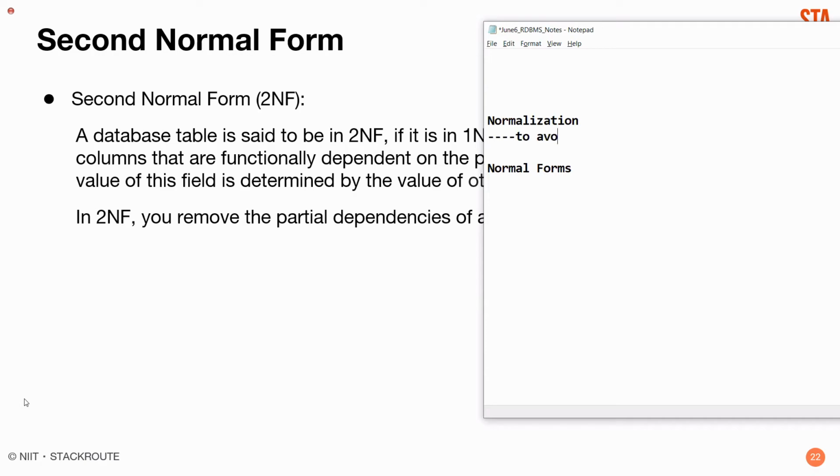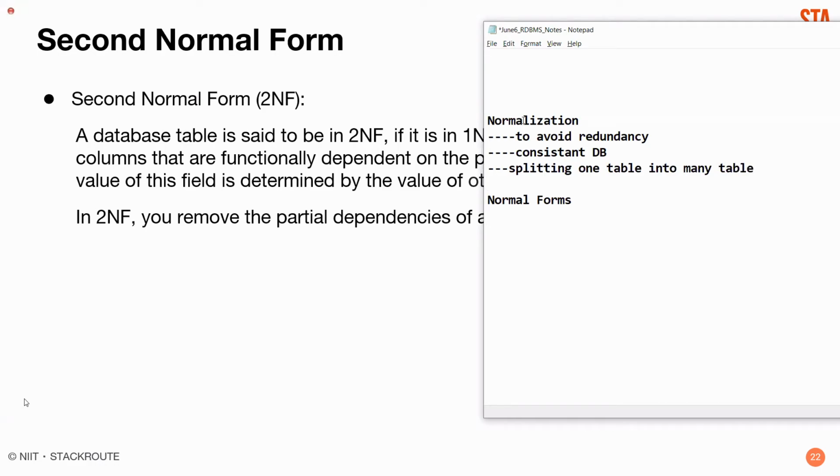To avoid redundancy and to have a consistent DB. And what is normalization? Splitting one table into many tables according to the requirement.